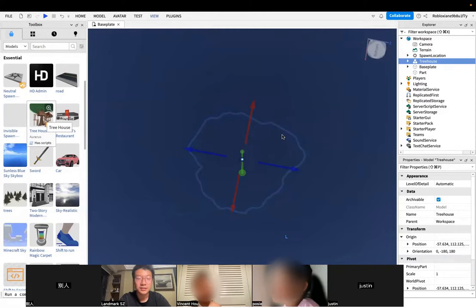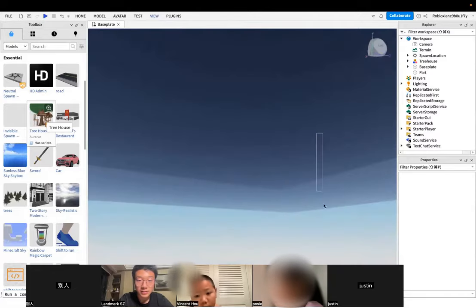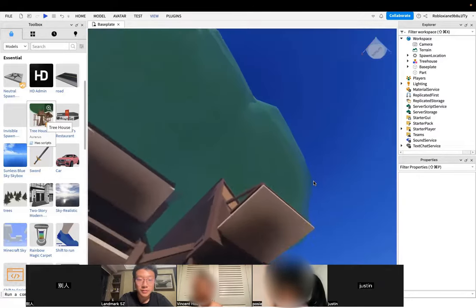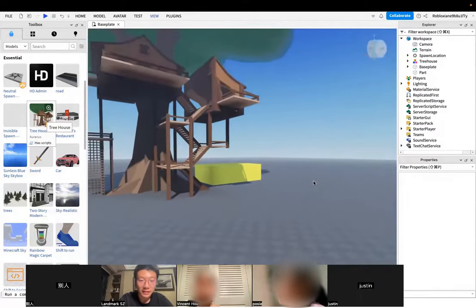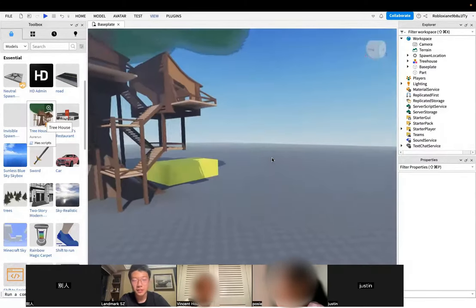All right, if it becomes really blurry like this, you might wonder why nothing is appearing, why is it all blue? If it's all blue, then maybe you're under the ground. So your camera, the thing you're watching with, is behind the ground, and that's why you're not seeing anything. So you just want to move around with WASD. Oh, you can see how I'm at the very bottom. Just move on top. Because I was below the ground just now, the camera gets a bit weird when you put stuff from the toolbox. So if it becomes like that, you can move around and then you'll get on top.